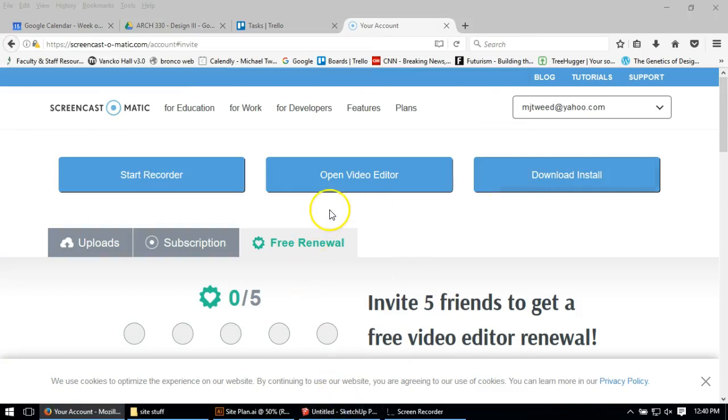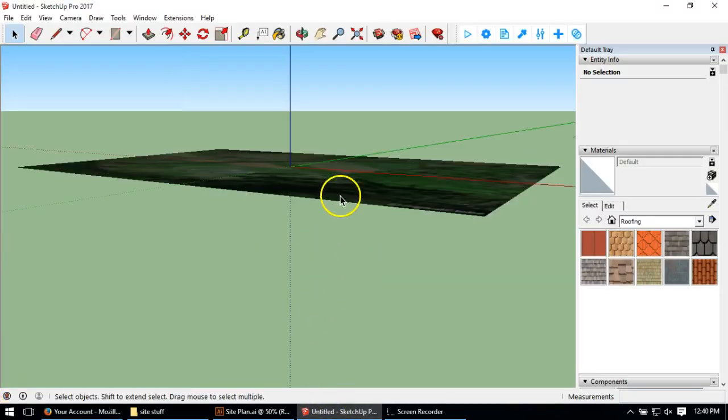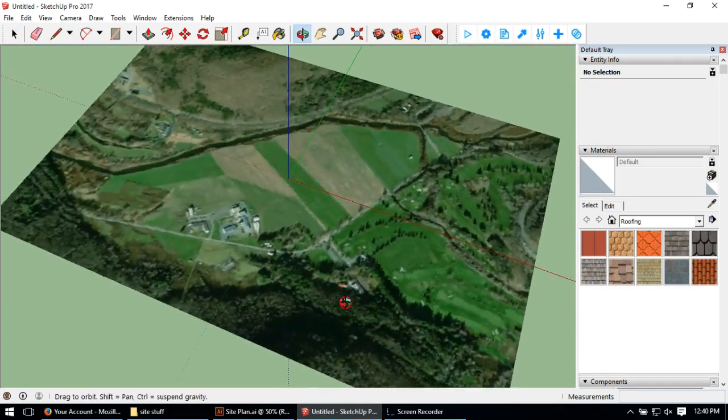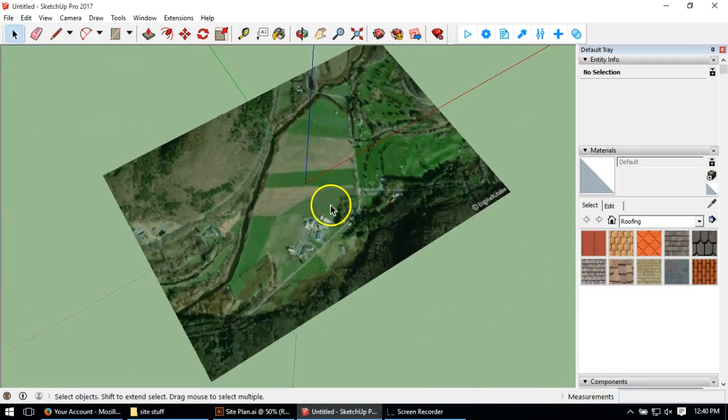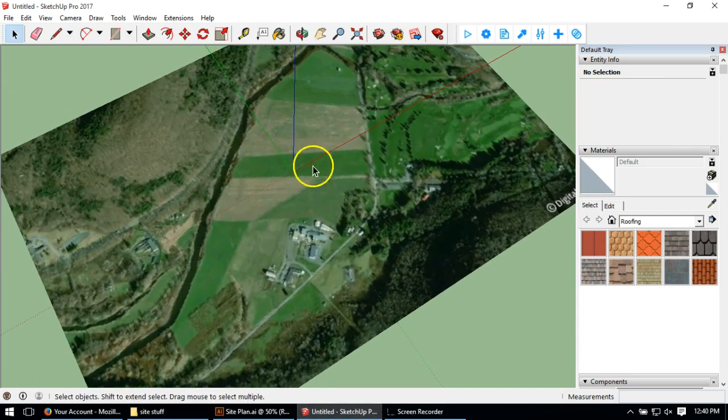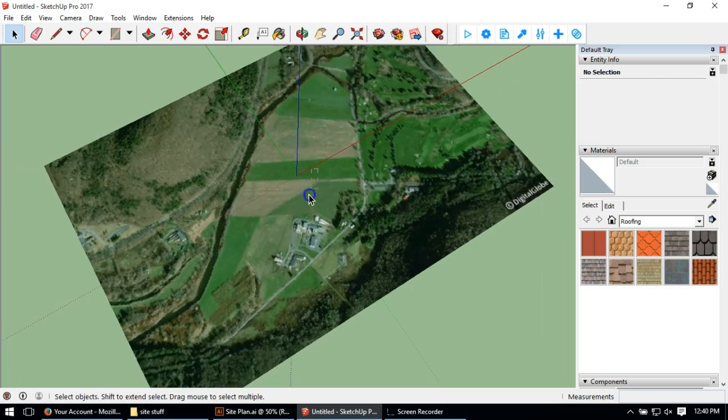And there we go. SketchUp zoned out there for a second, but you can see what it pulls into SketchUp is the satellite image. Now this isn't particularly great, as you might be able to tell by some of the shadows. The reason I purposely chose this site is because there's lots of topography going on. Now that it has been uploaded, it is just hidden in SketchUp.